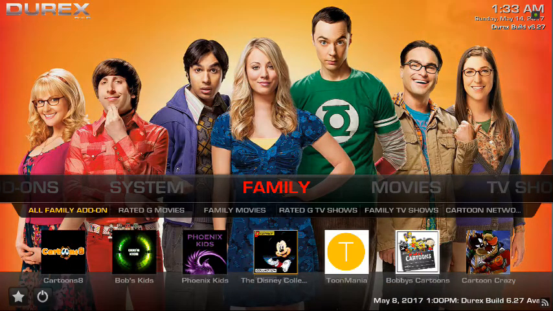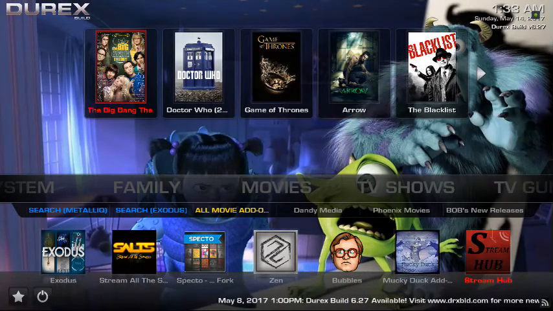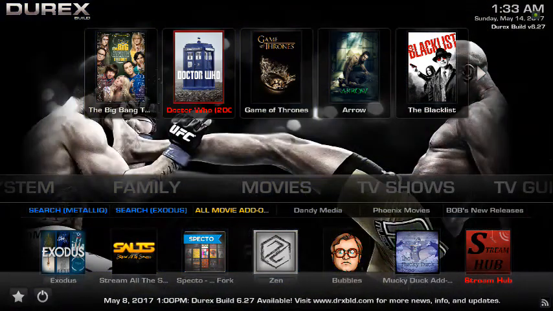Now, if you look up top, this is not updated yet, but usually you'll have your movies along with that. It's still stuck on the TV shows where it's still downloading things. But you'll have your widgets for your movies.